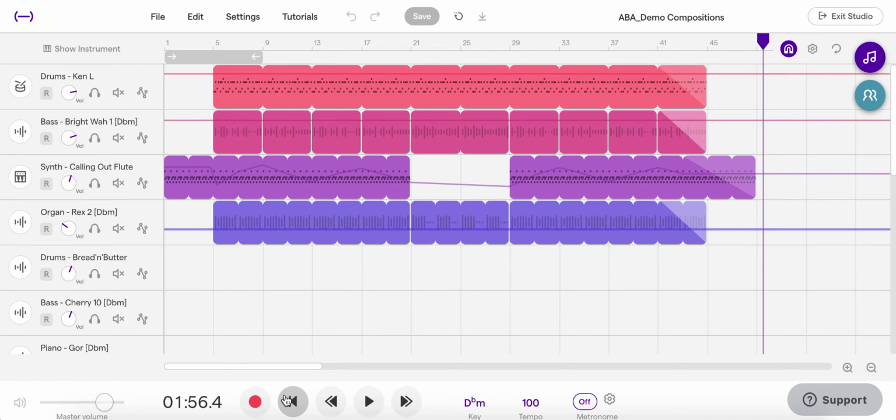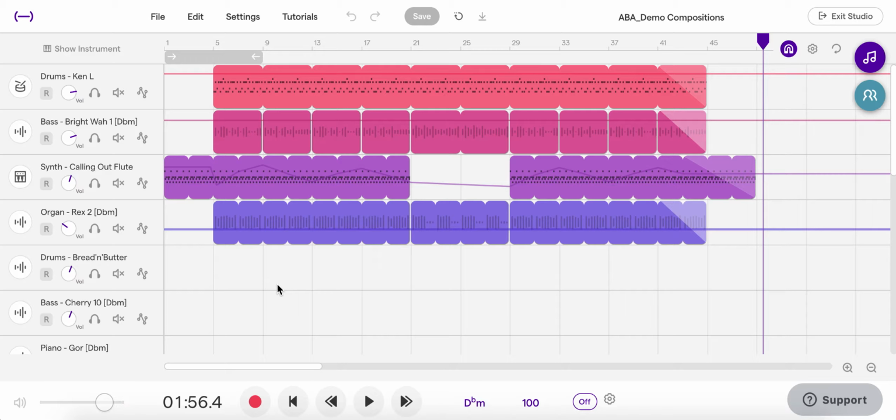All right. So you see that there was a little bit of an intro with that flute riff, and there's a little bit of an outro there with the flute riff as well. It just puts nice bookends on the composition, and you have a nice little fade out at the end too. So I'm sure that you heard the difference between the A sections and the B section. I just want to highlight a couple of things here.